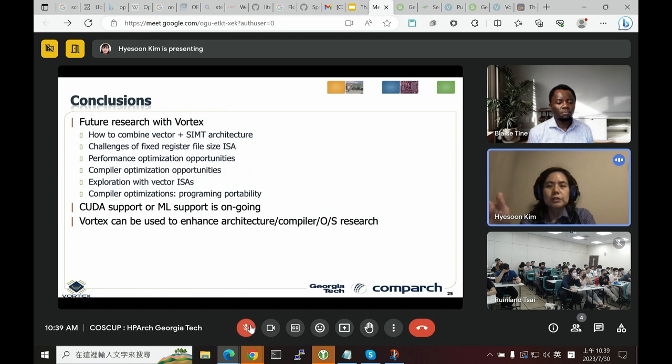Each thread always has to have 32 register files, which is the big difference with NVIDIA GPUs. On NVIDIA GPUs, the number of registers is variable, so if they need it, they could have a small number of registers. Here, because we are using the RISC-V ISA, it's always a fixed 32, which sort of limits how many threads we can have in a given size. So do we want to change that part? That's something we want to look into.